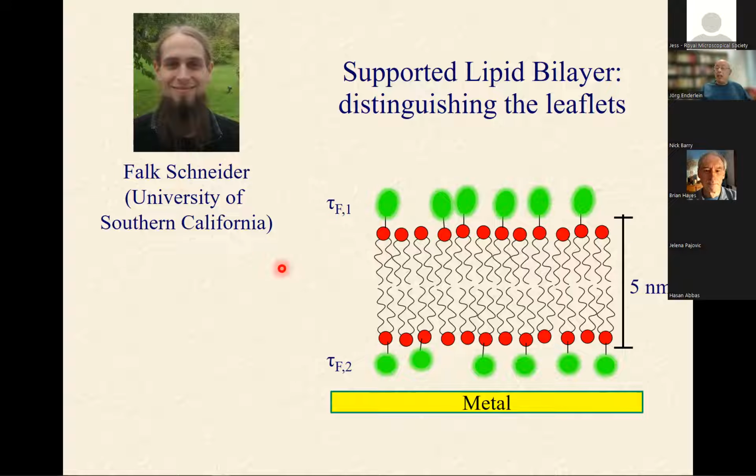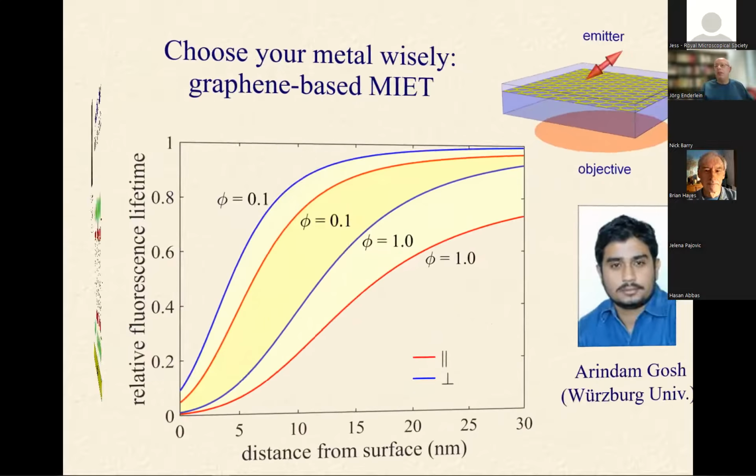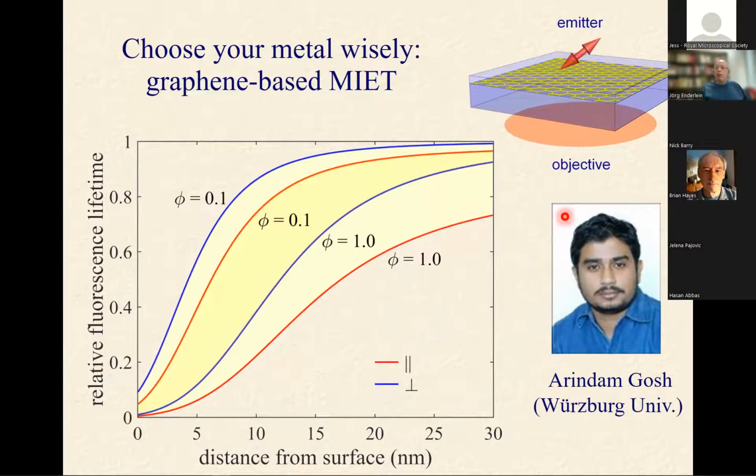So we were thinking, can we improve our method to get to super high resolution even when you have simultaneous labeling at two different distances from the surface? And the solution in the end was to use graphene. We found a paper from our colleagues in the Netherlands, Buchenboom and colleagues. They showed very nicely that when you use graphene, you can induce the same distance-dependent lifetime modulation in single molecule emission, but on a much shorter scale.